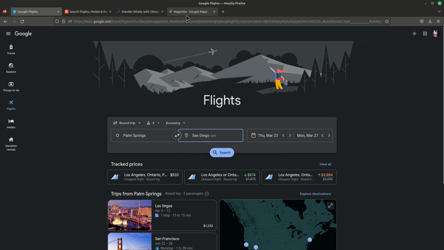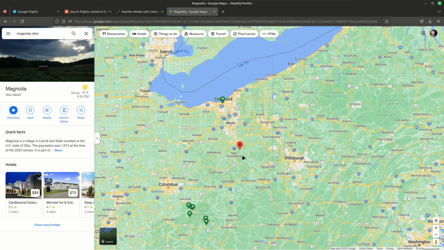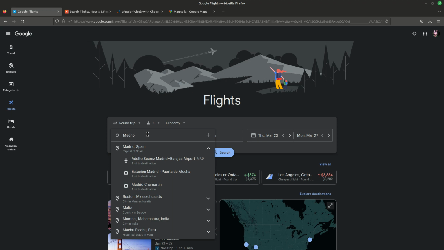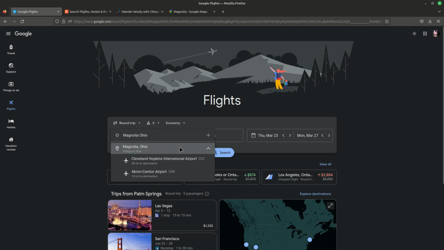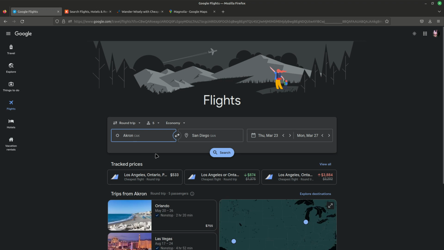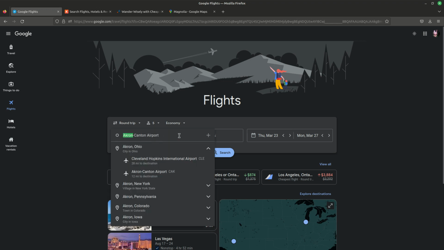Same deal. I am from Magnolia. Magnolia's in the middle of nowhere, and the closest airports usually include Akron, Cleveland, Pittsburgh, and Columbus. Let's see what Google Flights gives us here. It suggests Akron-Canton, CAK, as the closest airport. Now, don't restrict yourself to just the closest airport. That's more convenient for travel to and from the airport and parking, but you often won't get the best price on a municipal airport like Canton-Akron. Cleveland might be a better price. Drive another 28 miles or so from that location.